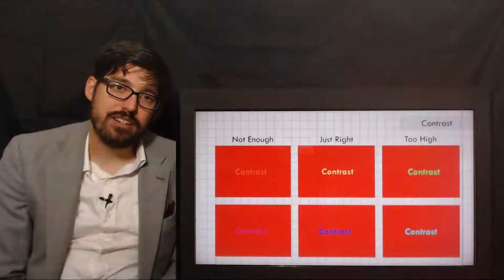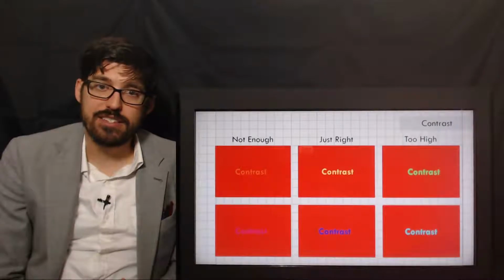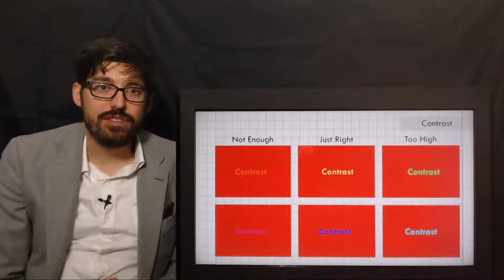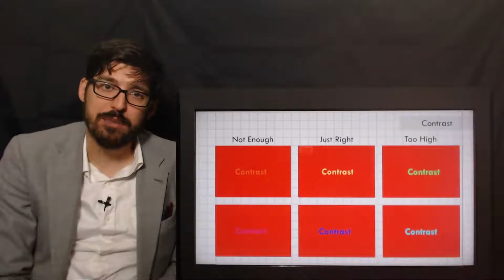Contrast, although it typically relates to color, I think the same thing applies generally in design. You want to make things stand out, but not stand out so much that it becomes problematic. So it's just a good lesson to learn, and a good way to practice is in color.